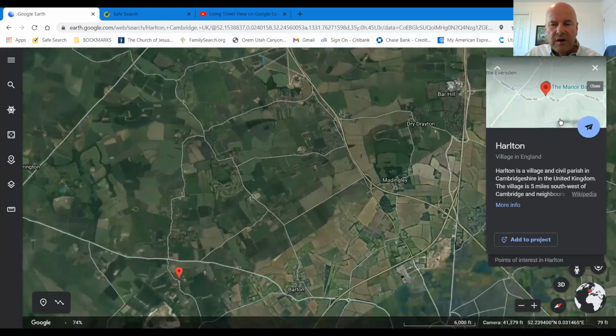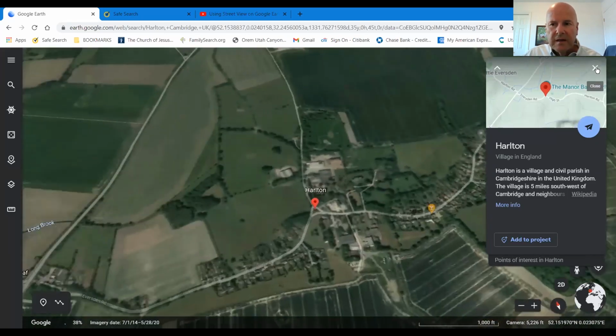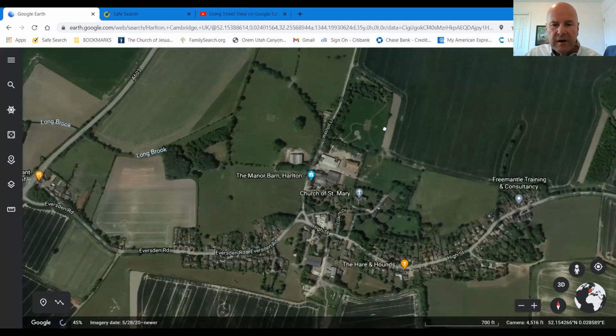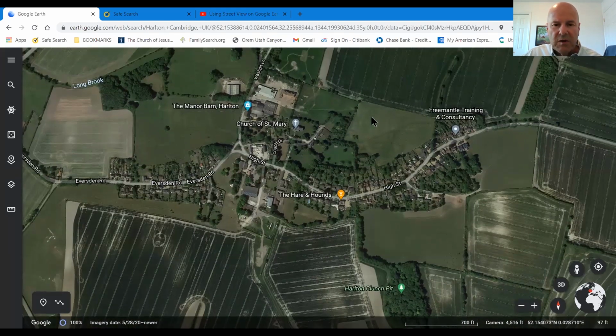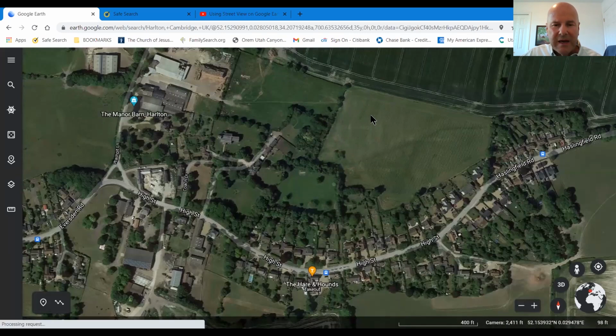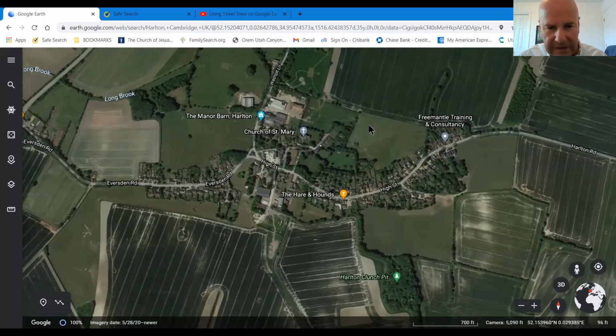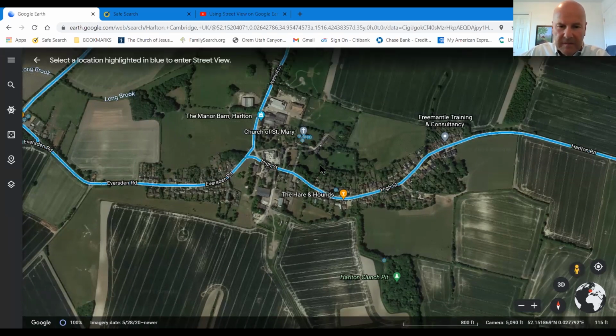And here it brings up the knowledge card. Click it off. And here we are looking at Harleton, even a smaller village, dated clear back to 1086 in the records of England. It had 75 people in the 1600s, has 300 today. My web ancestors lived here for 4 generations. I couldn't find a house in this place. I'm going to click on Street View now by clicking on the pavement. There's the streets I can look at, not many.